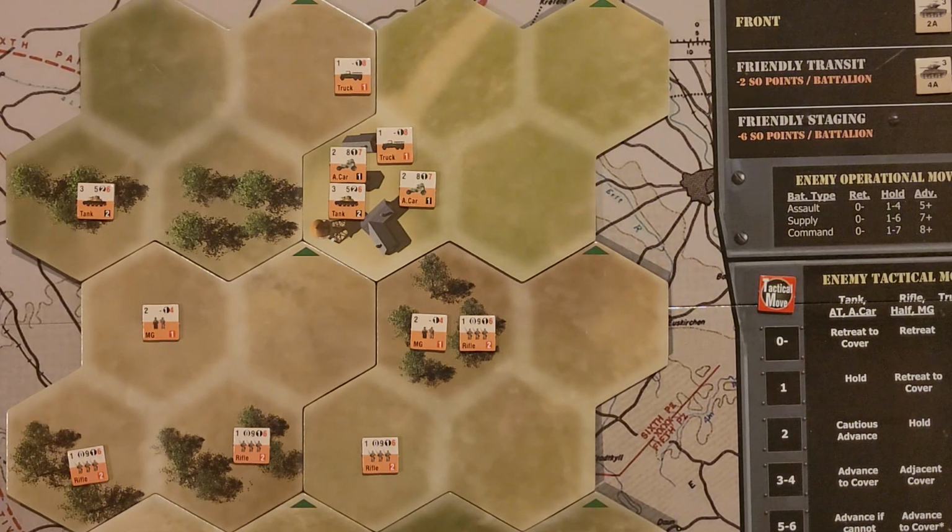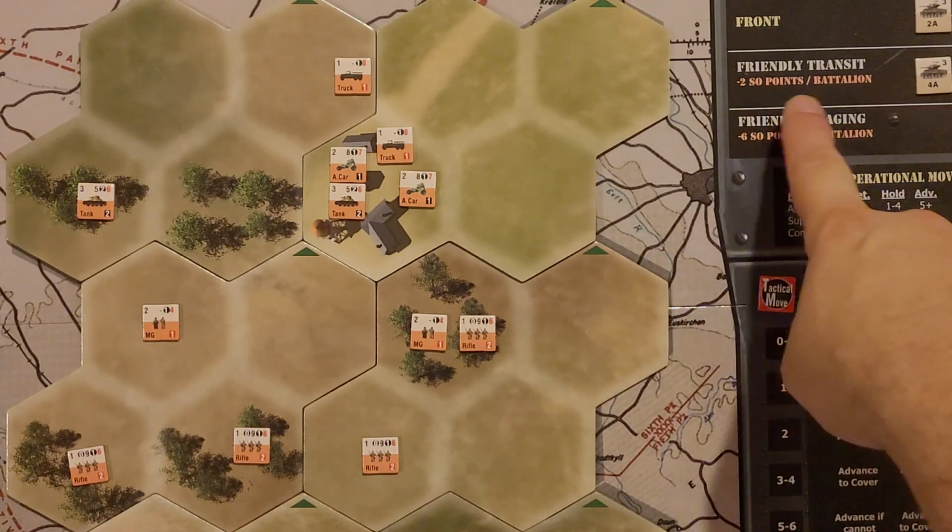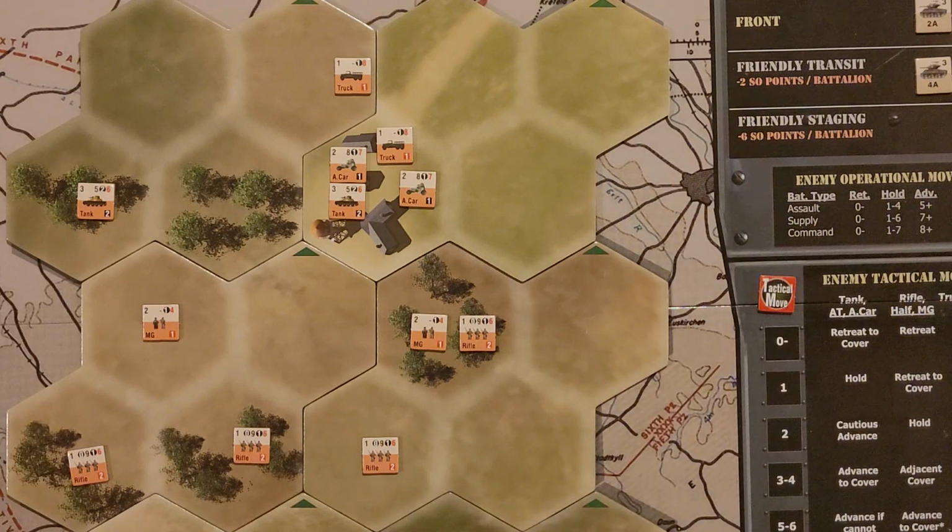So this force is in the friendly transit zone, which you can see right up here in the corner. If they stay there, I'm going to lose 2 SO points. So I need to kill these guys. Plus, at the end of the week, they'll possibly move up into the friendly staging, because the enemy battalions have the ability to possibly move up depending on the die roll.